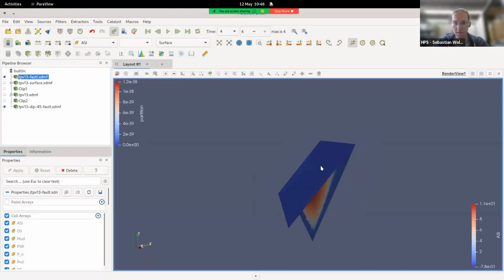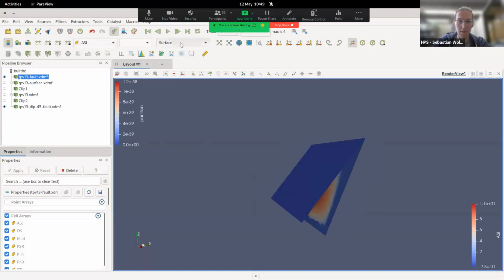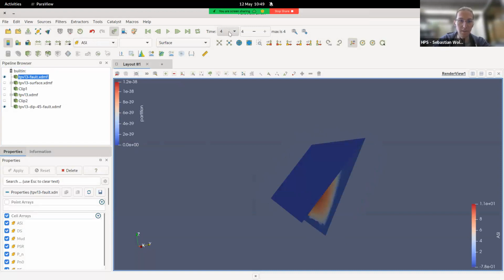So you see they have the same location at the surface, but now they have a different dip, and one has broken already because we had 4 seconds. This is some ParaView feature. If I say plot me this solution at 4 seconds, and my dip 45 simulation hasn't run that far, it just gives me the initial value. But we can analyze that.